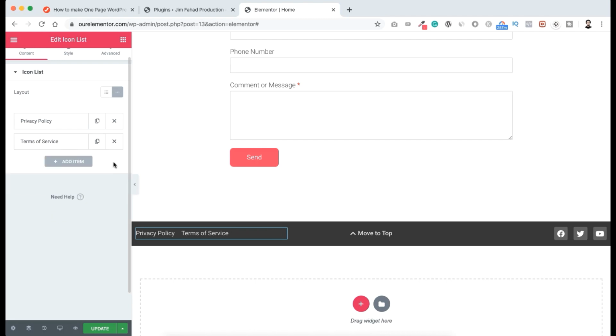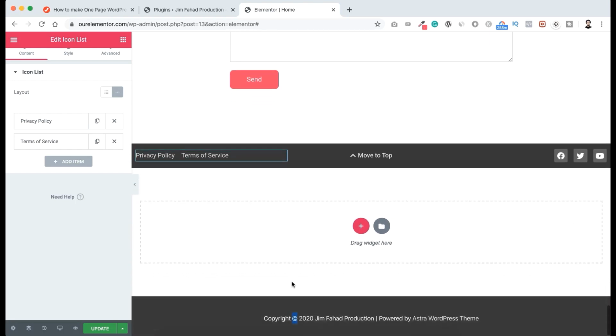By the way, I will show you shortly how you can create this privacy policy or terms of services page really easily, because you know these kinds of pages are not creative pages. You only need to put some kind of heading and paragraphs like that. So I will show you shortly how to create this kind of privacy policy or terms of service or disclaimer pages.